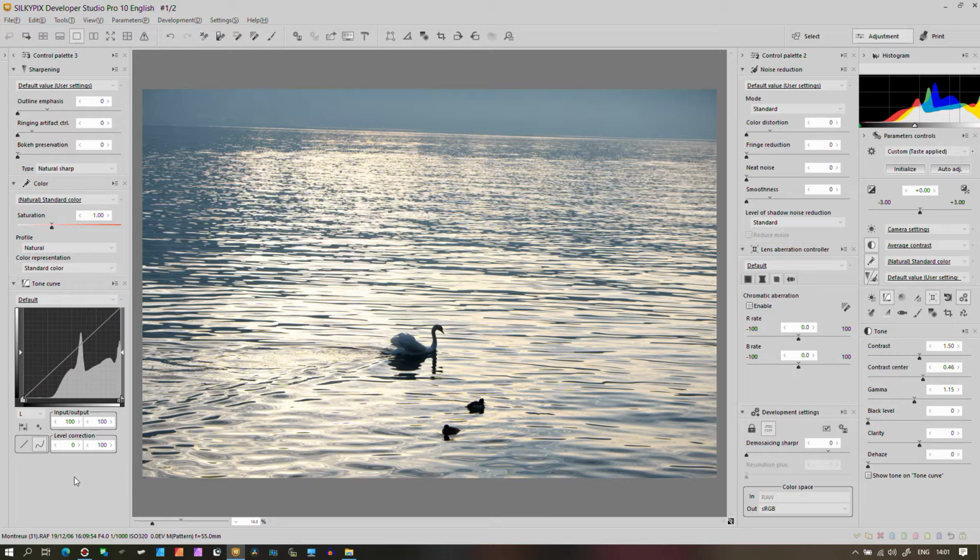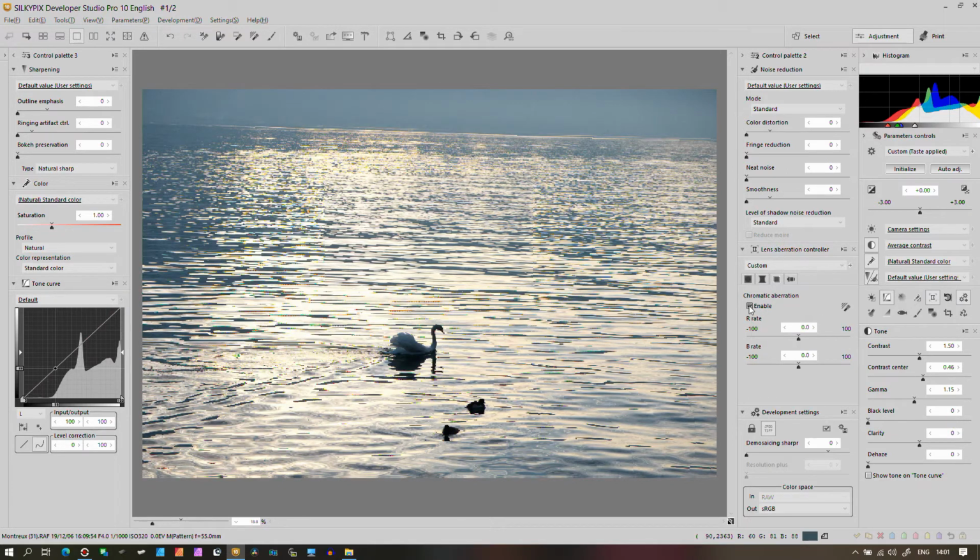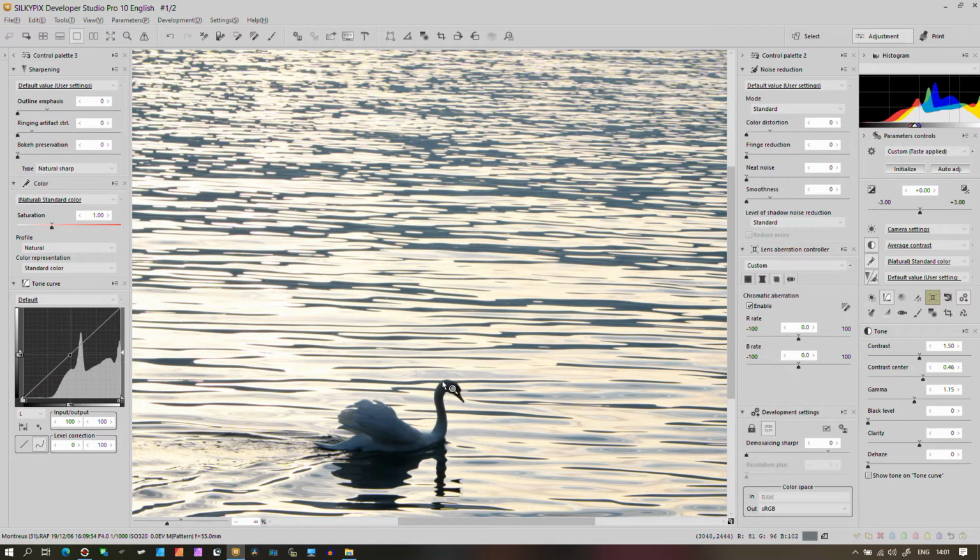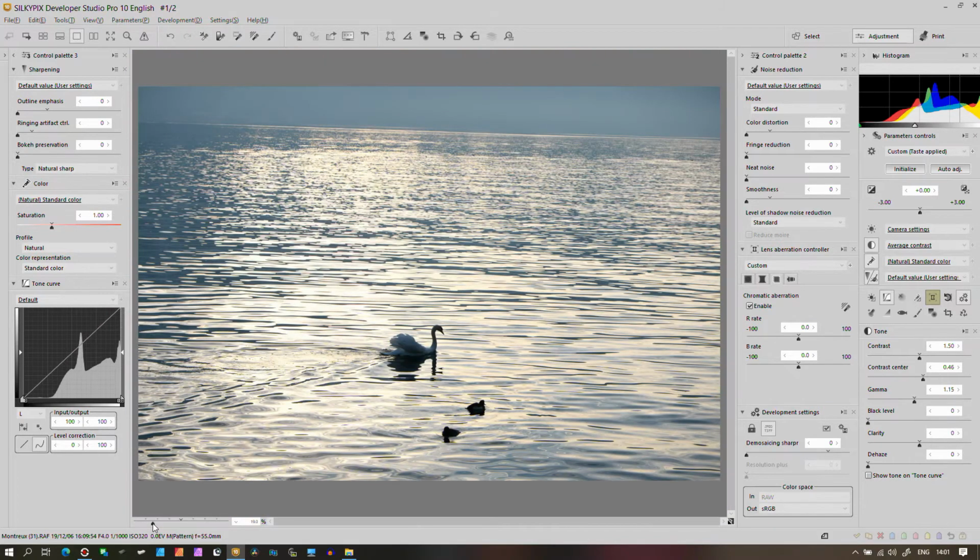What I'm going to do, as you know already, first thing I like to do is to make sure all my lens corrections are done. Because it's taken with Fuji, I don't need to work too much. It's already done in camera. Although I like to work on my chromatic aberration, because I think personally around the head I have a bit of chromatic aberration. Generally no, because Fuji lenses are phenomenal. Also, if you're using a different photograph, different camera, and different software, the workflow remains exactly the same, because all my tools are very classic and should be available in every single software.